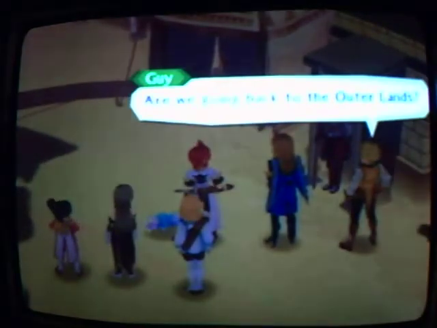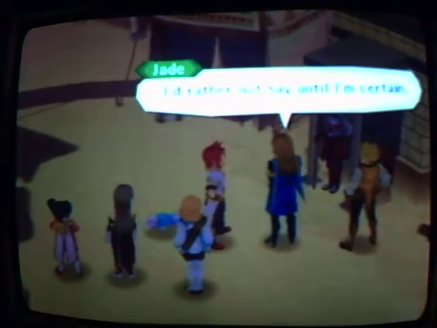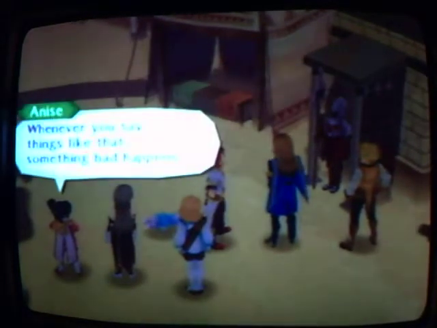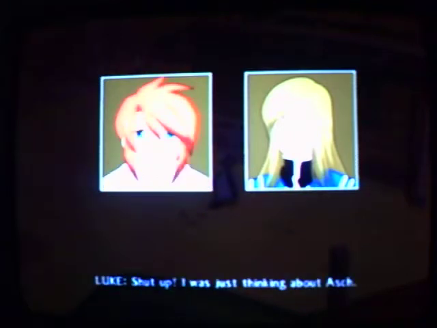Are we going back to the outer land? Something's bothering me. I'd like to fly through the cliff off a little. What's wrong? I'd rather not say until I'm certain. Whenever you say things like that, something bad happens. Okay, let's get airborne. Thinking about Ash. Is something wrong, Luke? You look so serious. Tummy ache? The runs? Shut up, I was just thinking about Ash.